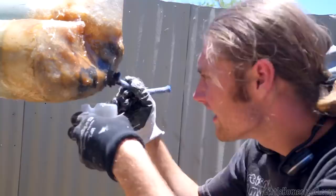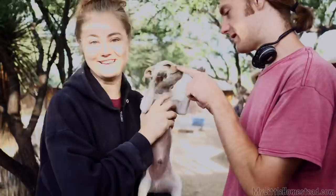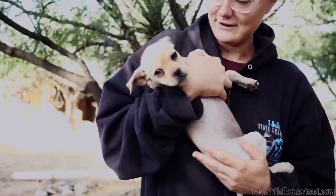This dog is all limbs. I don't know what this dog is. He's not growing to the size we thought he would. Look at this thing. What is this? Hands. All limbs on deck. Oh, is he even a dog? Is he a sweetie? Are you even a dog? This is mom's dog.